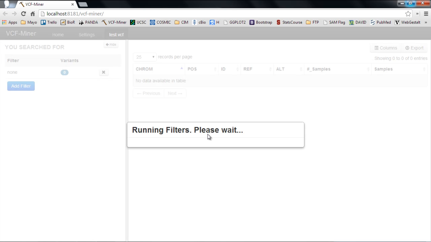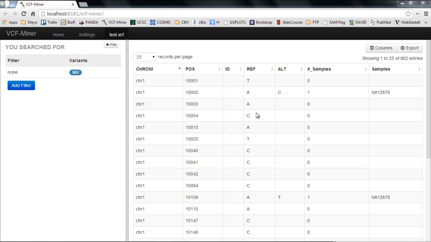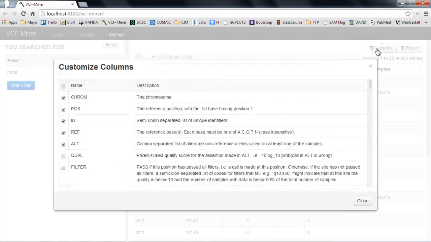and it takes us to what's really the main constituent of VCF Miner. The main page is actually split between two panes. On the left pane, we have a tracking system for each of the filters that you'll apply over time to this particular VCF. And on the right are subset selections of the data that's actually viewable. As you hover over the titles, you'll notice that we've added hover text that explains what each of the columns are, just in case you forget. So this is only a subset of what's available, so let's dig into what other columns are viewable.